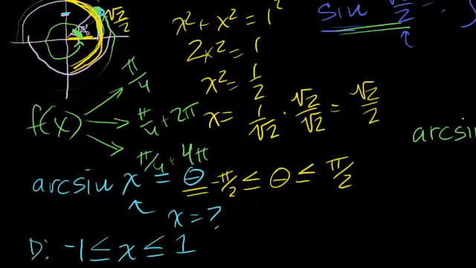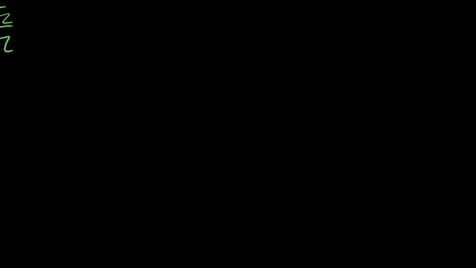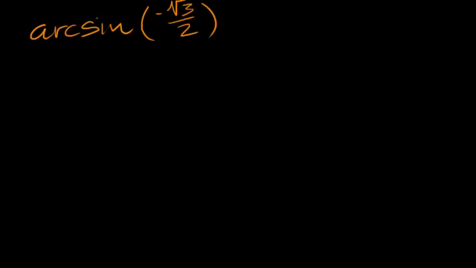Let's do another problem. Let me clear out some space here. Let me do another arcsine. So let's say I were to ask you what the arcsine of minus square root of 3 over 2 is. Minus square root of 3 over 2. Now, you might have that memorized. You say, oh, I immediately know that sine of theta is square root of 3 over 2, and you'd be done. But I don't have that memorized.